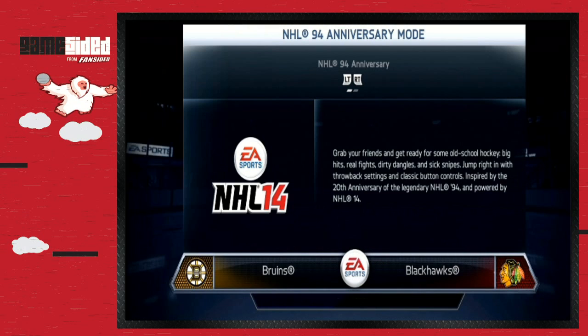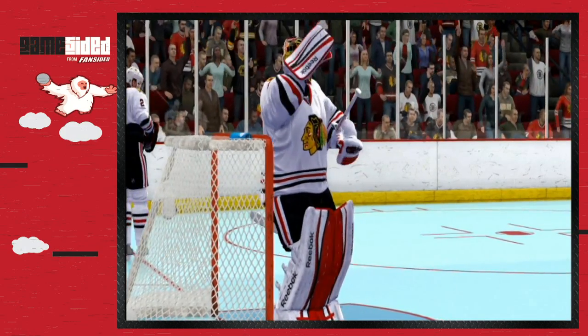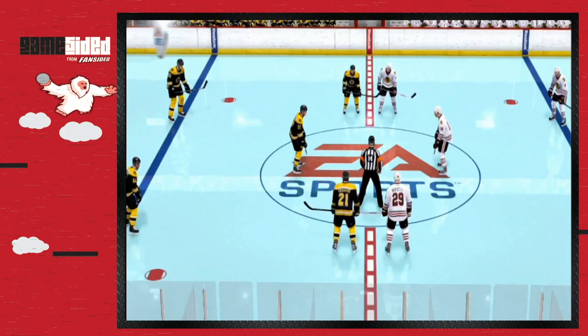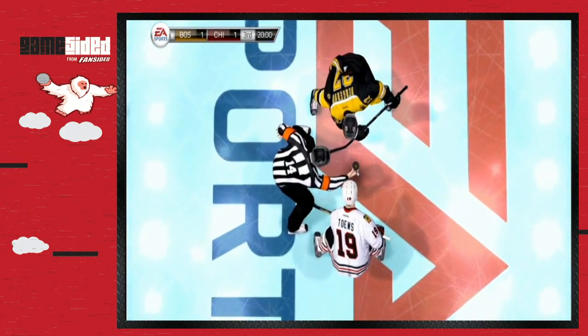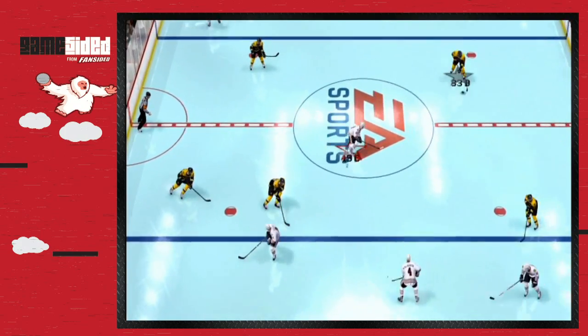Here's a look at the NHL 14 demo that was released on the Xbox Live Marketplace and PlayStation Store on Tuesday. In the demo, there are 4 modes you can play in. You can do a Play Now game, which is the third period of a Stanley Cup Finals rematch where Boston leads Chicago 3-2 starting the third. You get to try out what you can see in the video, the NHL 94 anniversary mode, with Boston and Chicago starting 1-1 in the third.